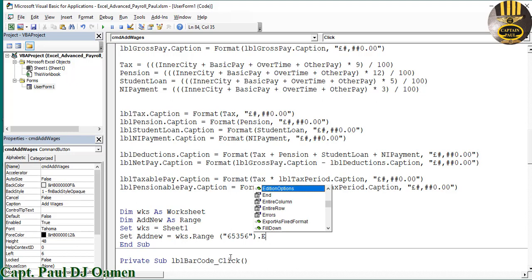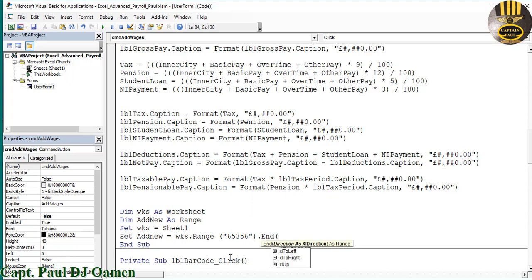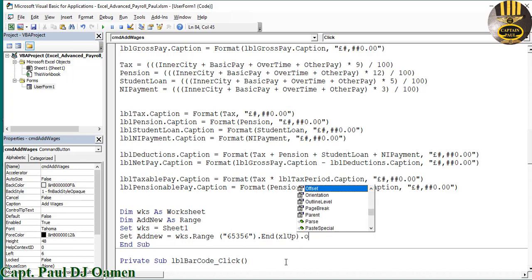Let's say end, and that's going to be x1 up dot, let's say offset, and this offset is going to be 1, 0. Okay, that is taken care of.